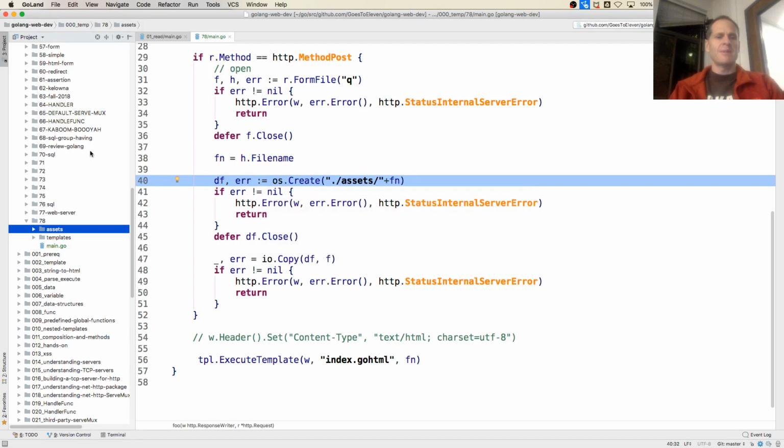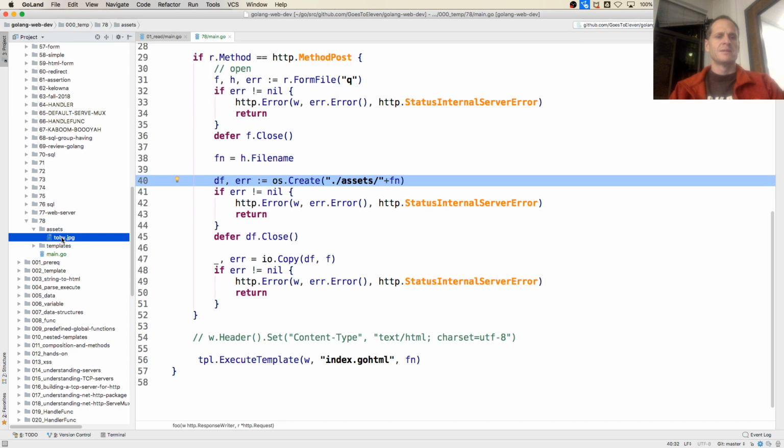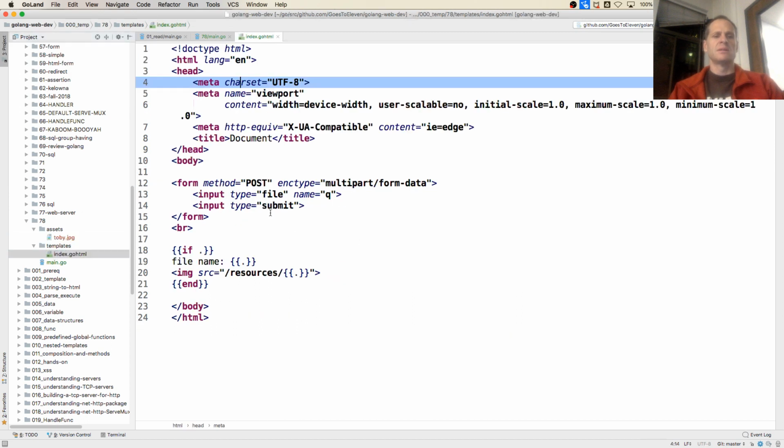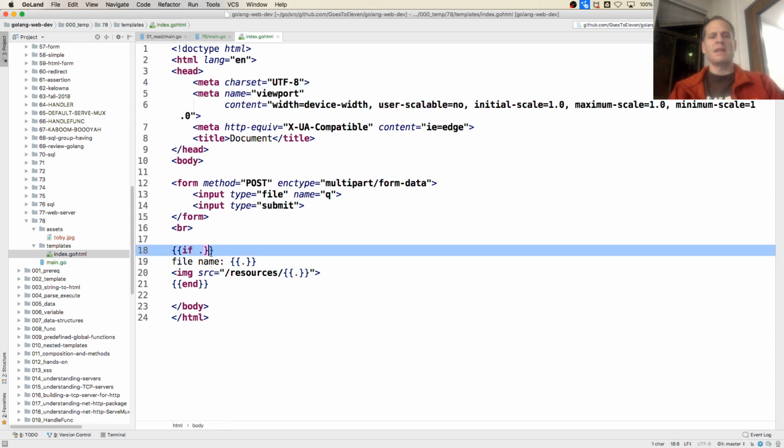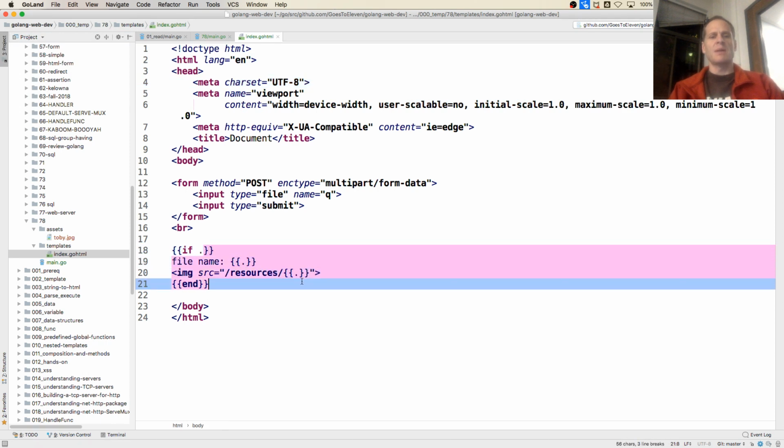And let's see what happened. Wrote the file. So yeah, that's awesome. We were able to say create this at that place, and then we wrote that file there and we passed the name in. And then our template was able to say, hey, if the name came in, let's print out the file name and then serve that.